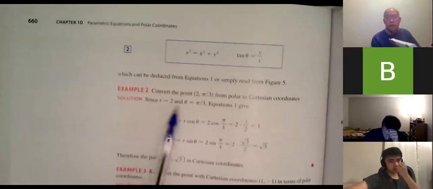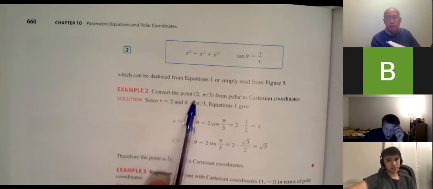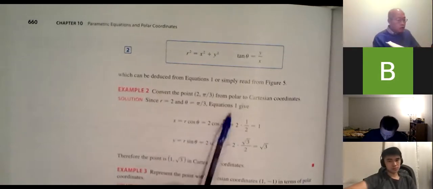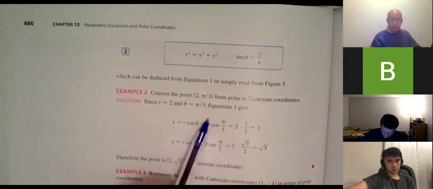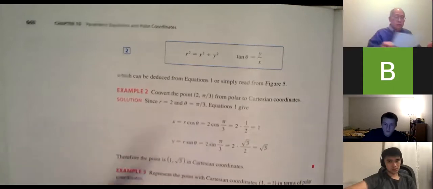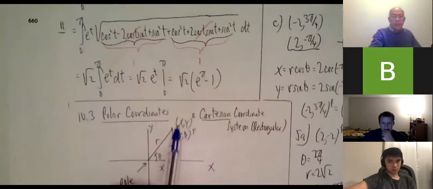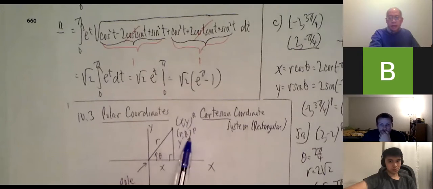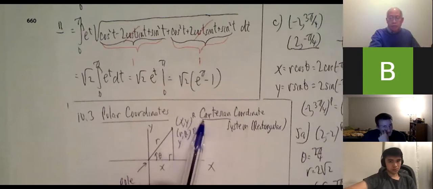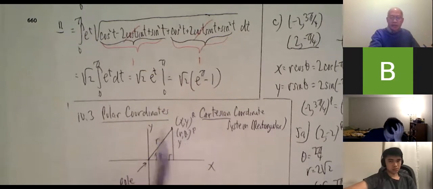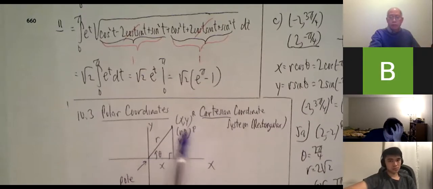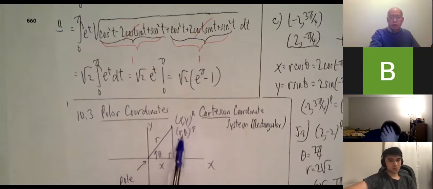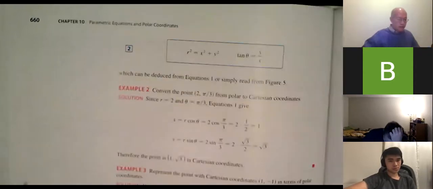Okay, so now when we label points, like they put 2 comma pi over 3, they say that it's polar, but you can't tell right away necessarily whether it's polar or rectangular. Okay, so if that's the case, I will put a superscript. So I'll show you my notation. I will put R and P, R for rectangular, or sometimes called Cartesian. So you say, what's Cartesian coordinate system? It's the xy system that you're used to. I'll superscript with a P for polar. So x comma y for rectangular, r comma theta for polar, as the case may be. Okay.